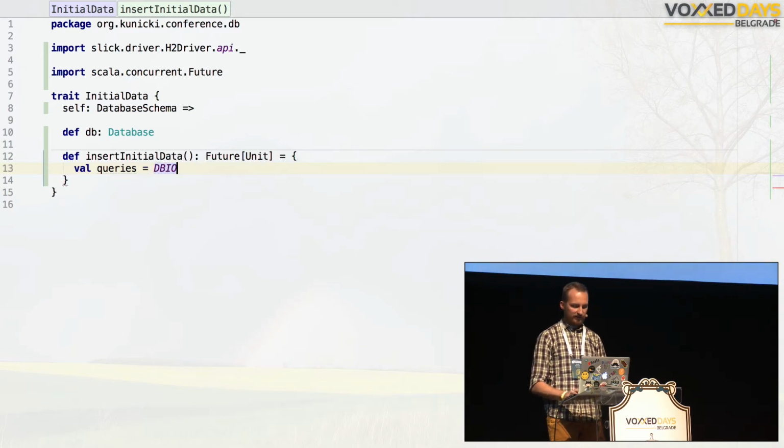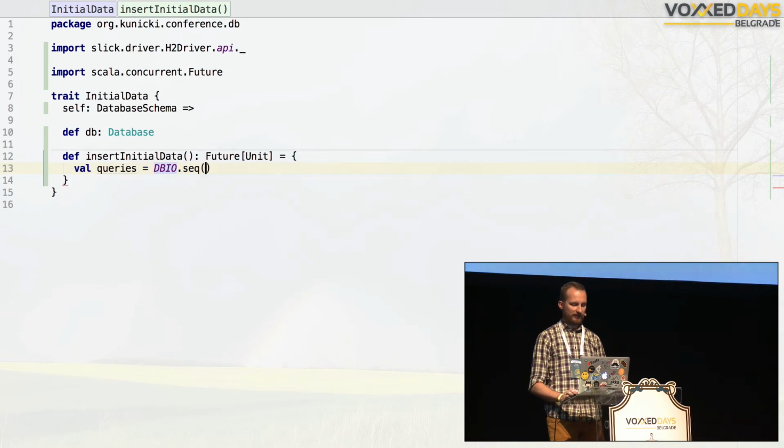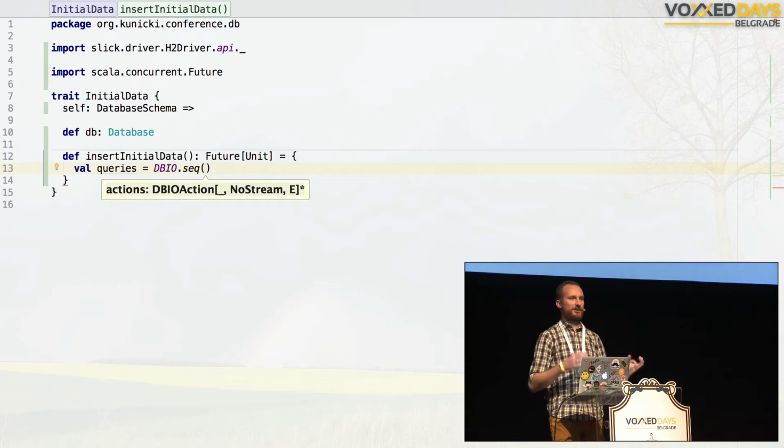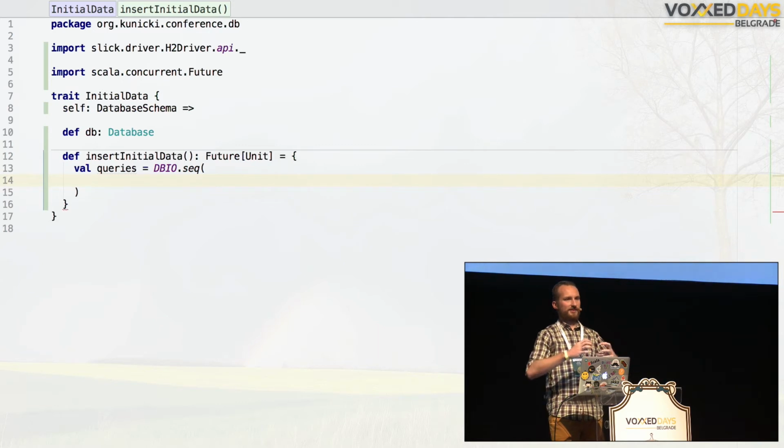And for this, we have a helper, a DBIO.seq method, which basically takes a sequence of DBIO actions. The queries in Slick are called DBIO actions. So you are manipulating the DBIO actions, composing them, and then running them against the database. And DBIO.seq takes a sequence of database actions, it's a varargs method, and combines them into a single database action that can be run against the database.